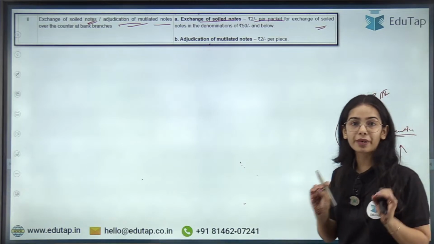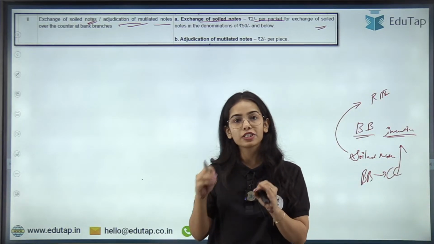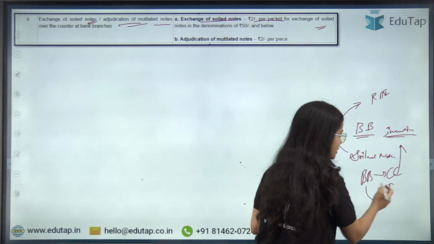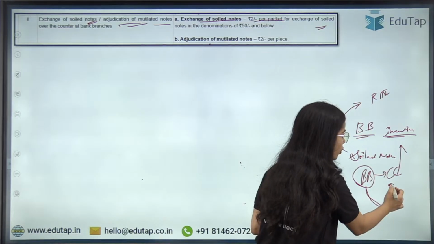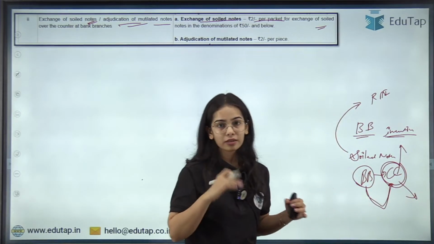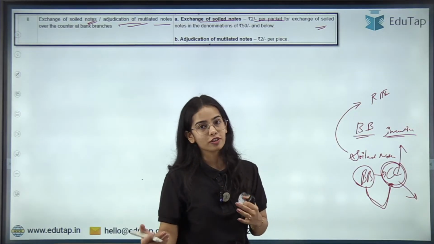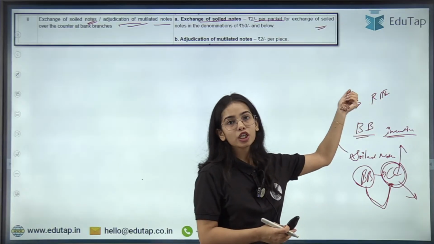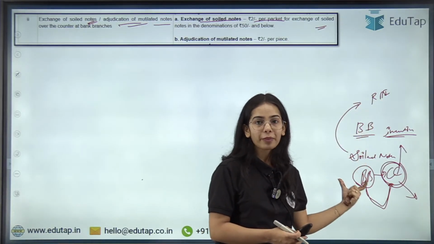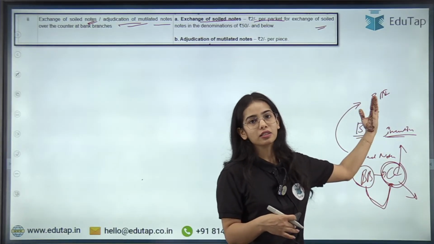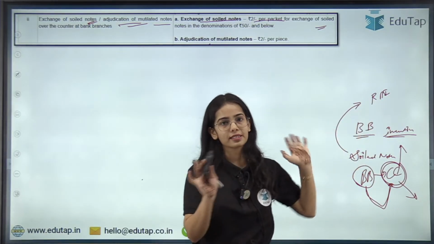Let's say there is a non-currency chest bank branch. So a simple bank branch is linked with a currency chest. Bank branches send the soiled notes to the currency chest, and the currency chest is then connected with the issue office of the Reserve Bank of India. So bank branches are not single-handedly sending the soiled notes to the RBI. They send them through the currency chest that they are linked with. This is the basic idea, okay?